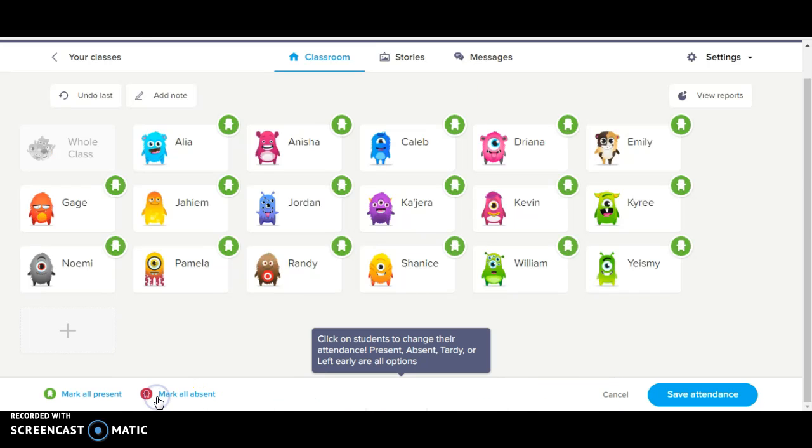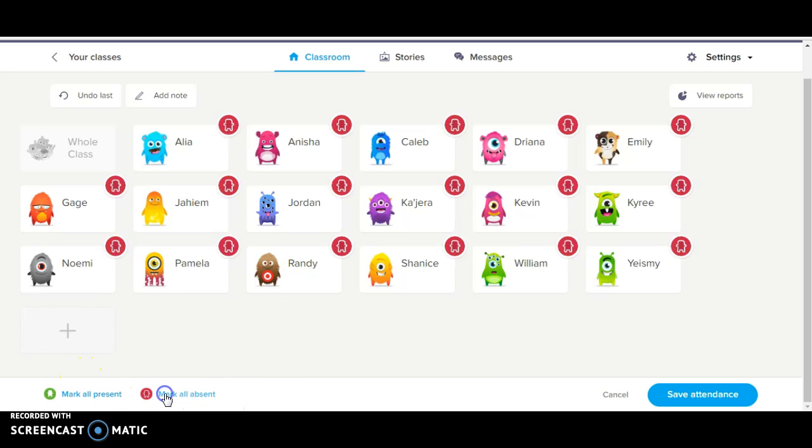Attendance. This is one of the awesome things I love about ClassDojo. I love that you can mark all of your students present. You can mark students absent. You can mark all of them just by clicking one of these buttons for a PD day or a day where students aren't in the building. But what I like most about this is that it kind of acts like a backup for my attendance that my district requires. We have to complete paper attendance to be sent to the office daily and submit it on the computer.